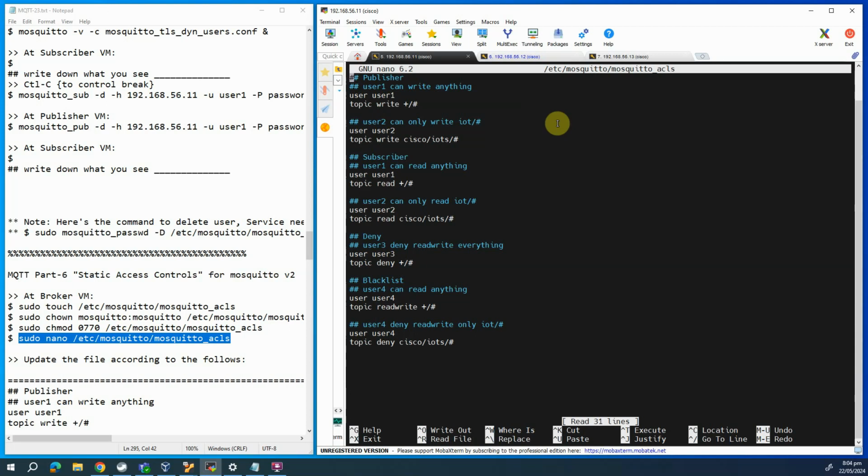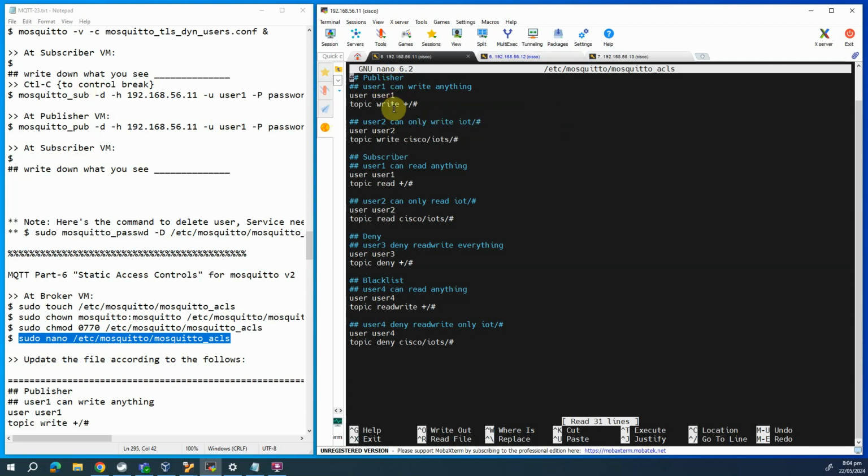Number one, you need to be able to separate between publisher and subscriber. So at the end of the day, it's a lot clearer picture for you. So let's say we have a publisher. We have user 1 and user 2. We created the users earlier on, user 1 and user 2.